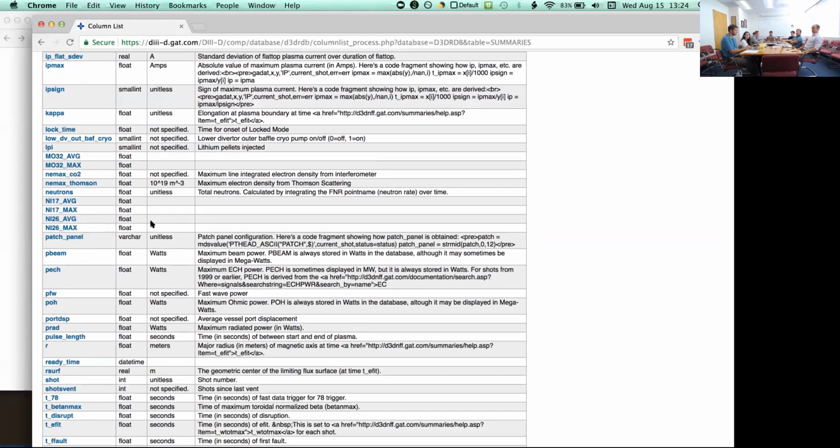So if you want to select all of the D3D shots within the last year that had a pulse length of at least 3 seconds, this is what relational databases are extremely good at. If you wanted to do the same with MDSplus, you would have to go through every shot and look at the time dimension of one signal to figure that out.